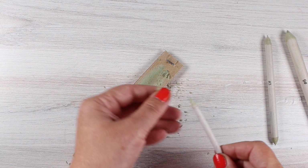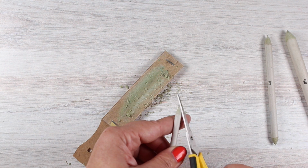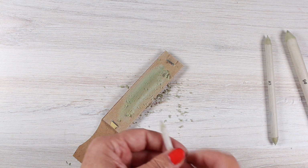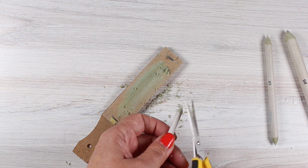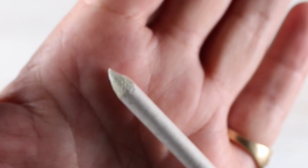Now, sometimes you're going to get one that's either because of the manufacturer of it or because of the size of it. This one's really tiny. You can end up getting little fuzzies on the end of it. And I just kind of go around and cut them off, sharpen it again, cut them off a little again if I need to in order to make a nice point on it. And you can easily restore one like this all over again, the same as you can with the big ones.